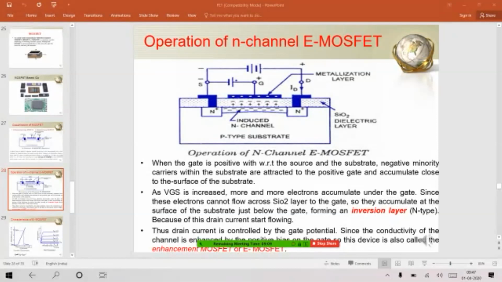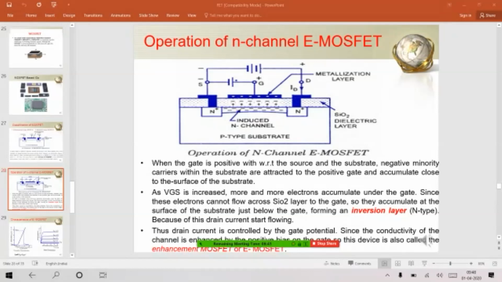So that is how this device works. For VDS, definitely forward bias, you have applied some drain source voltage, and you are controlling the operation fully with this VGS, the gate source voltage, right? That is what I explained here. Inversion layer, you should be able to tell what the inversion layer is.